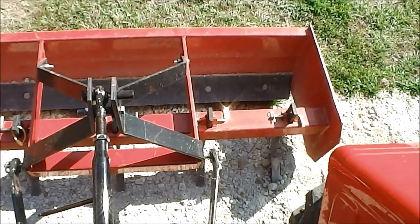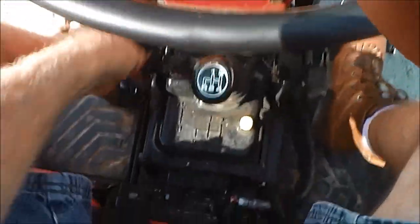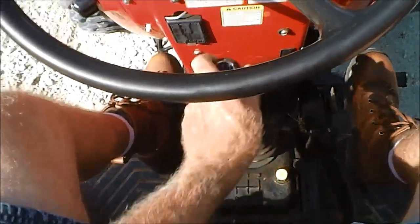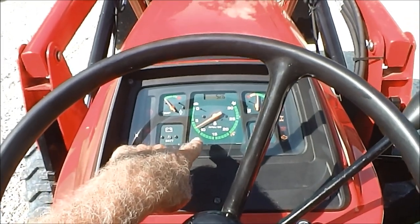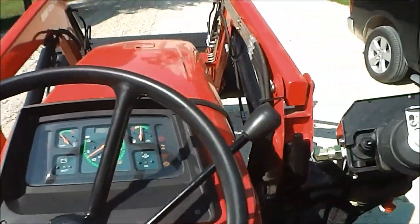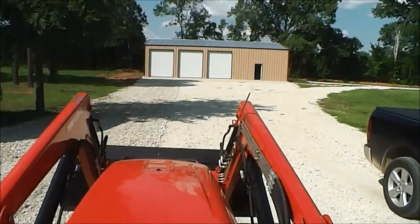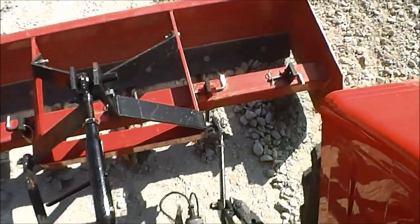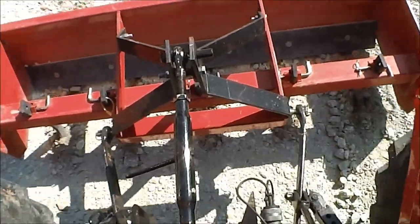You should have the teeth on your box blade adjusted to stick out a few inches. Okay, now you want to start off in low gear and put it in first. On the RPM, you can see I have it set to about 700 RPM. You can see it's not doing much, it's just kind of scraping along, making a few lines.